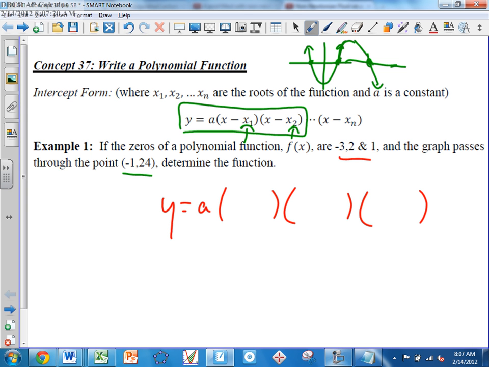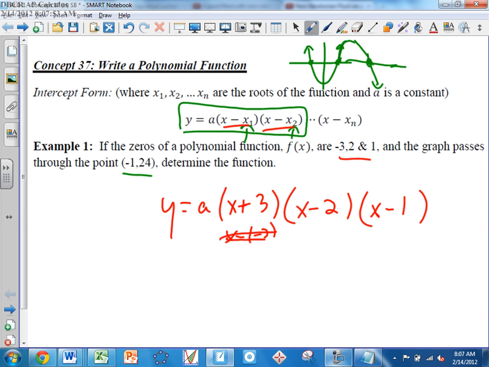The -3 as a root. What does that look like as a factor again? Very good. X plus 3. Again, the positive 2. What does that look like? And then the positive 1. Okay, so again, you'll notice standard form, as always, is x minus the root. X minus the root. So if the root is positive, it looks like it's negative here, because you see the minus, because it's x minus the root. But here, when it was x minus -3, remember, this was really x minus -3. The double negative became the positive there.